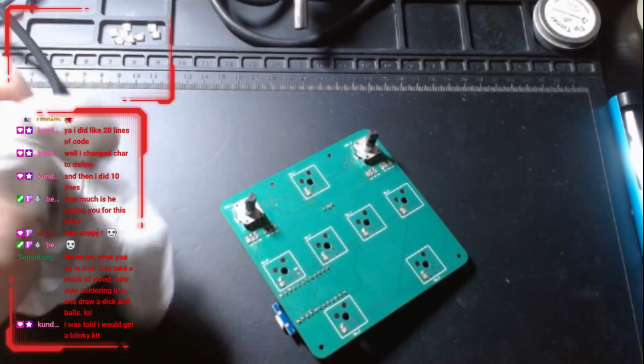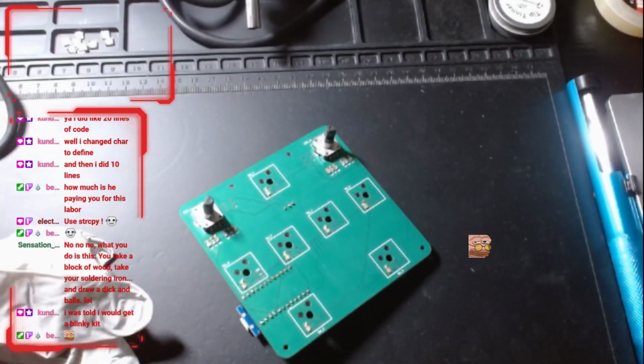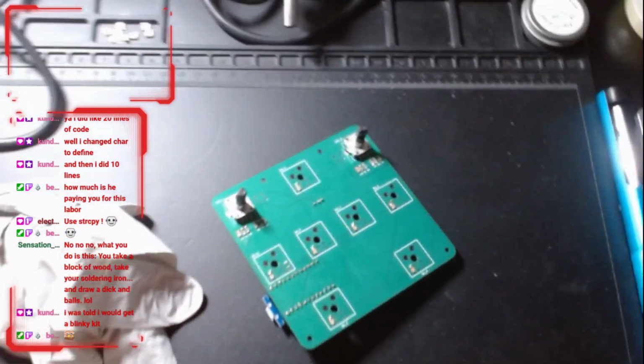What you do is this: you take a block of wood, you take your soldering iron, and you drop. Oh no. That's such a college thing to do, honestly.